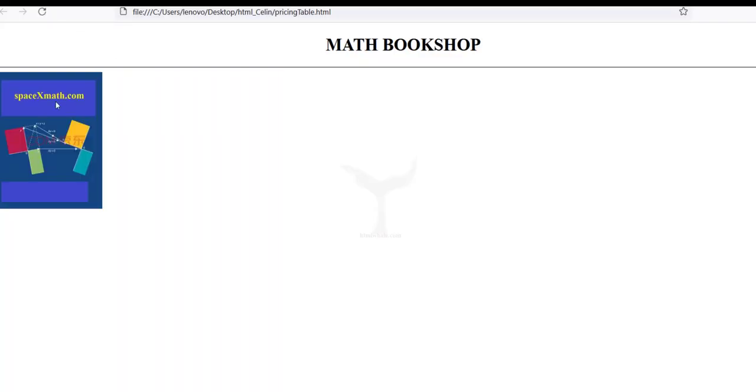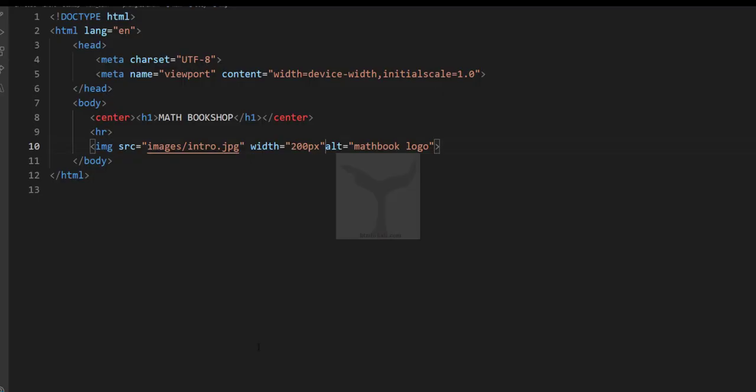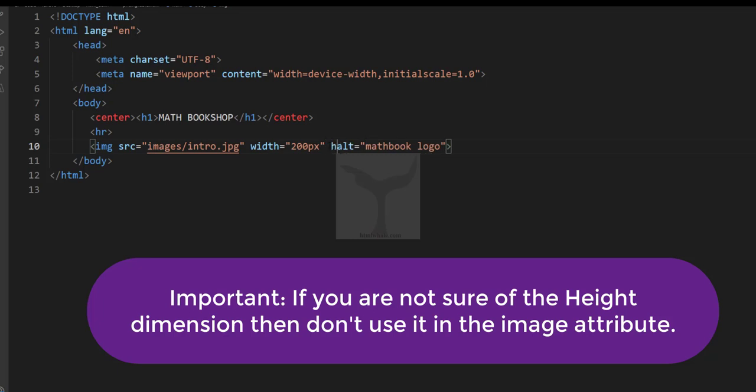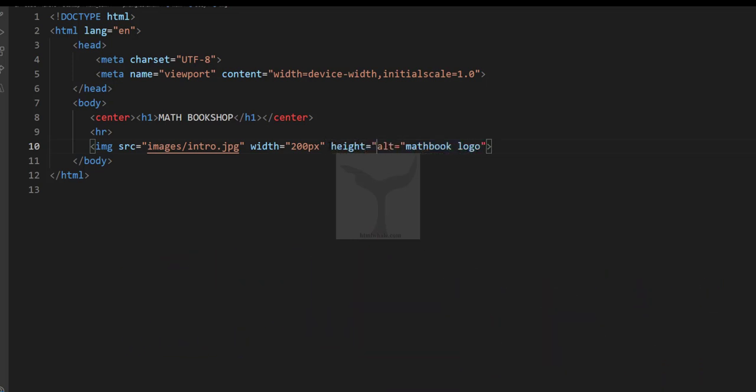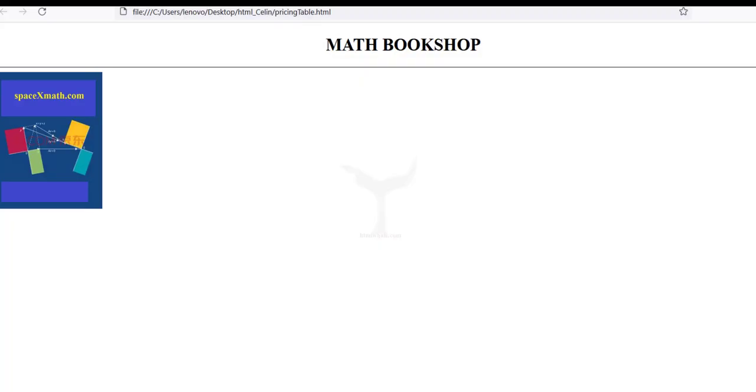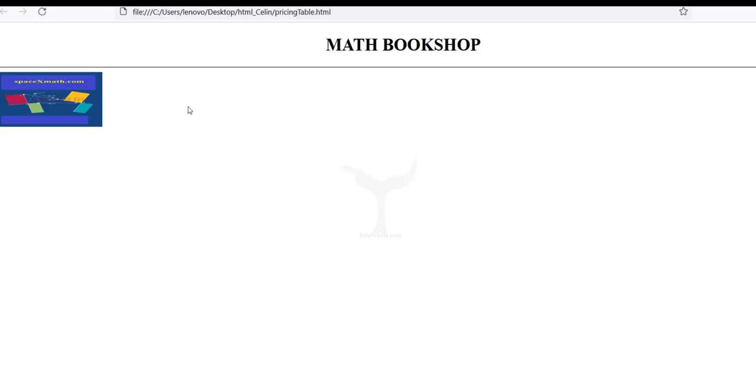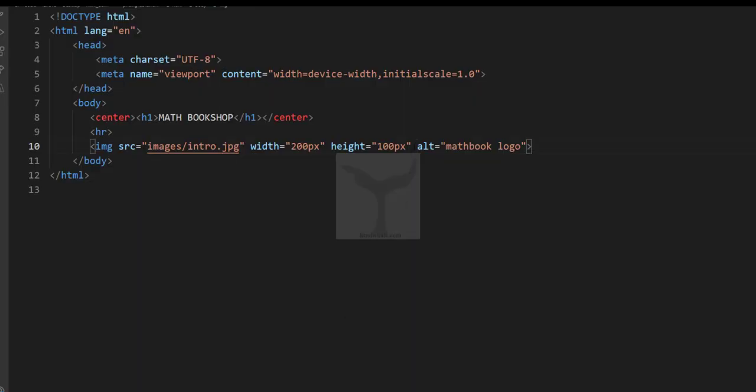So I go back to the website and I get a beautiful image there. With proper specification, I would be able to fit at least 20 images in this particular page, and even more than that if we are able to enable scrolling. I want to tell you a note. If you are going to be specifying the height, you should be well aware of the height that you are going to be using. If I were to use, say, 100 px here and save it and then go back, you see what happens to the image. The image becomes ugly. Instead of specifying like this, it is always better to just leave it without specifying the height. So this is how we include an image in our page.